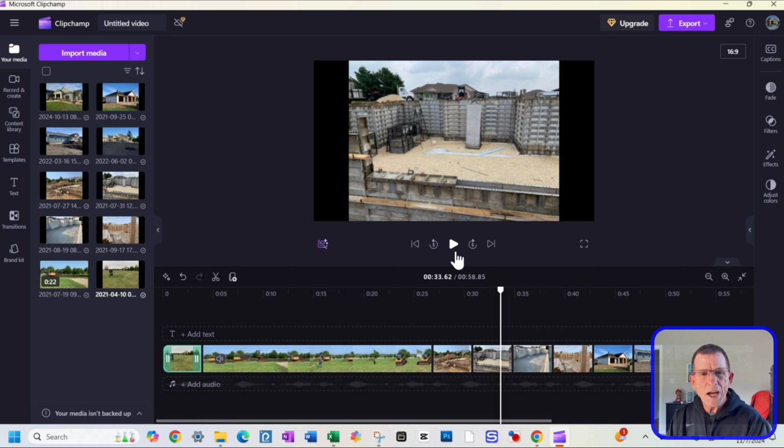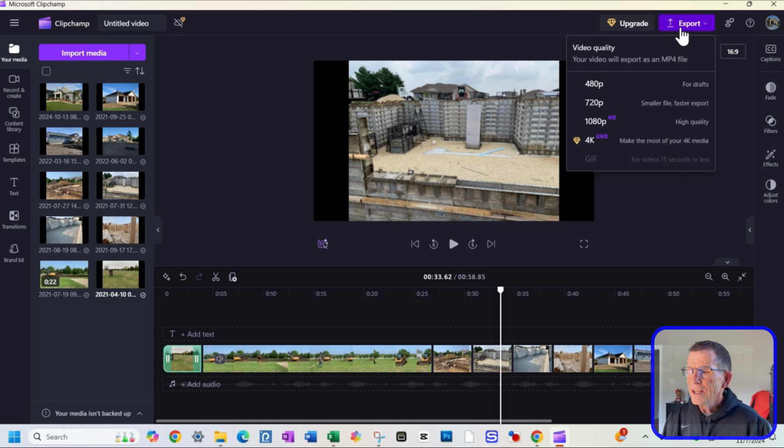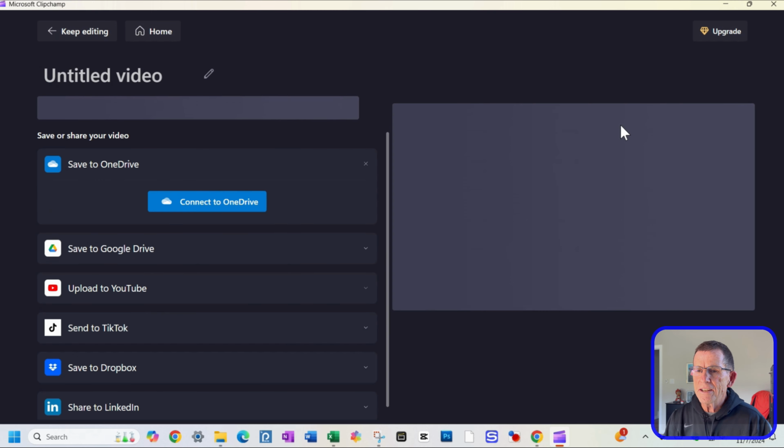So what do we want to do now? We want to export it back to your computer. So the next step here is to go up to the export button in the upper right, click on it, and I always click 1080p. In today's age, the fancier photos have that good a quality. Older family photos might not, but it'll still show them just fine. So you click on that.